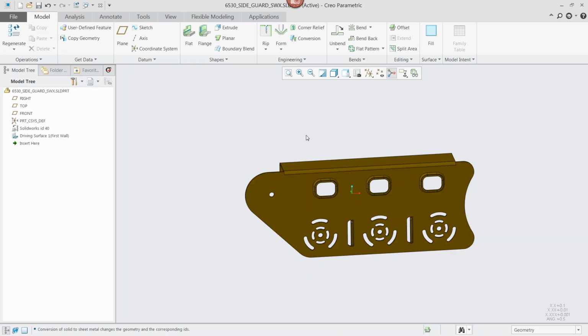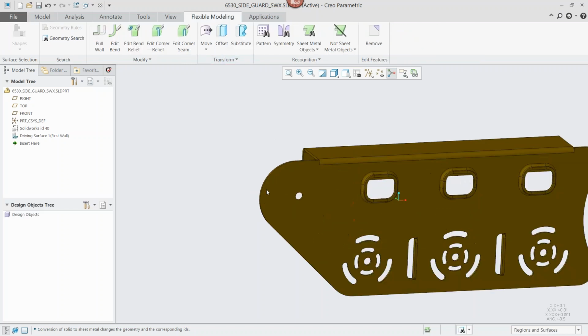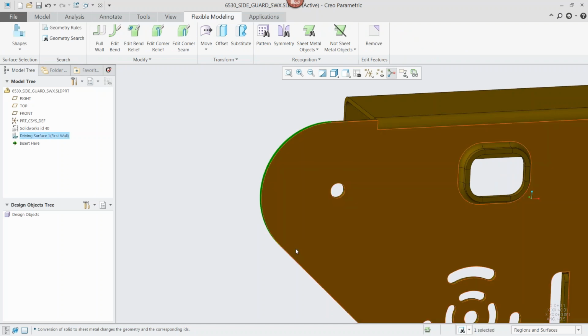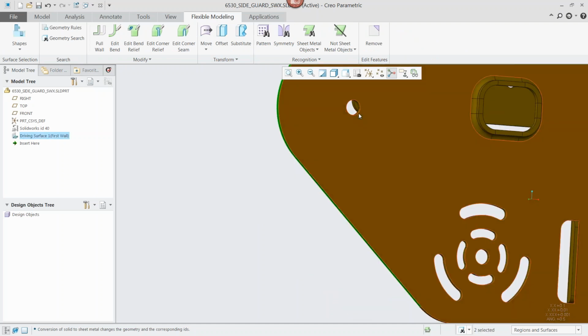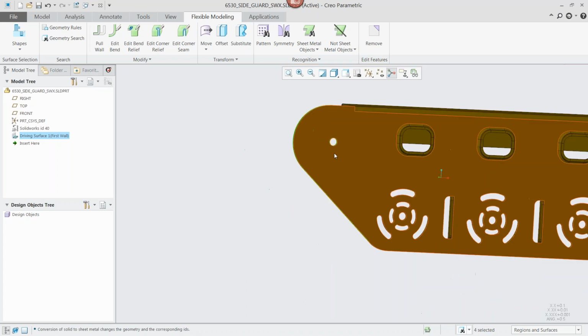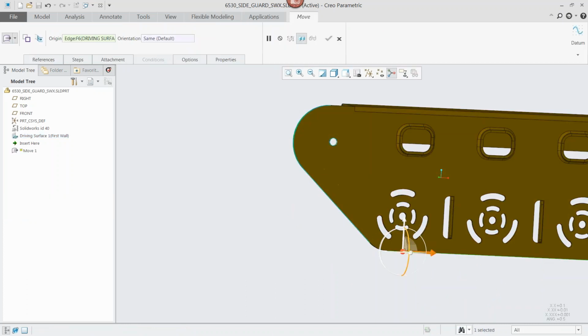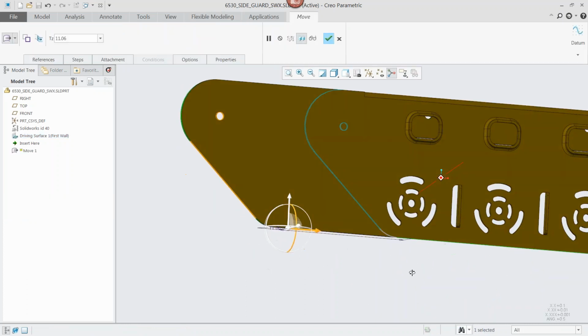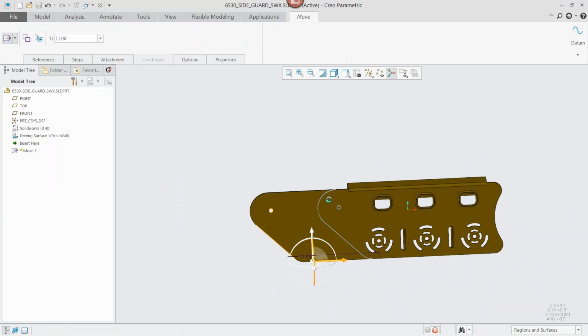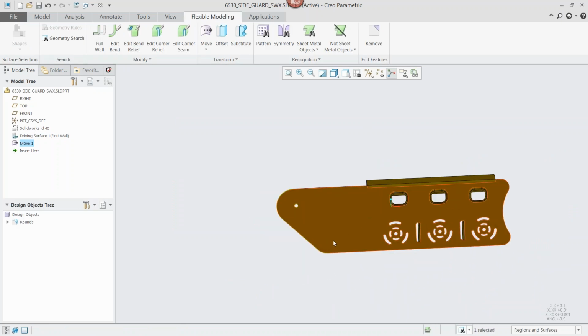Now, what I was hinting at earlier, and being able to work with this model, we're going to be using flexible modeling. Something that's new within Creo 4 is the ability to use flexible modeling with sheet metal parts without having any problems. Of course, it doesn't have to be a sheet metal part, but there's support for that as well now. If anyone's not seen flexible modeling, you just highlight some edges. So grab these edges, grab this hole here, just say, I want to move this. So we say, where do we want to move it? Along this edge. We can move that entire thing along. It knows all the rules with sheet metal, and it knows what to replace and what to put where it's moved and how to move it all together.